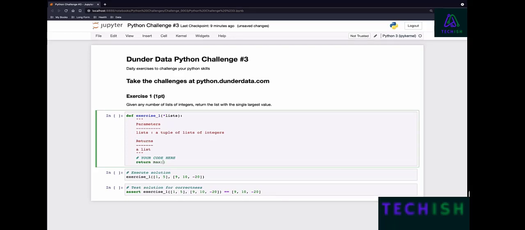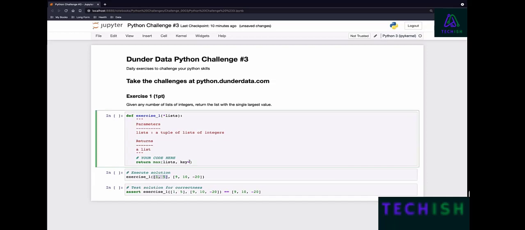So we're going to use the max function and pass it this tuple of lists. If you recall, this star lists variable collects all of the lists passed into the function as a tuple. So max of lists doesn't work right here. Python has its own rules for determining what the max of a list of lists is. We have to use the key parameter to override these rules, and the key parameter must be set to a function that gets called on every single individual item in that list.